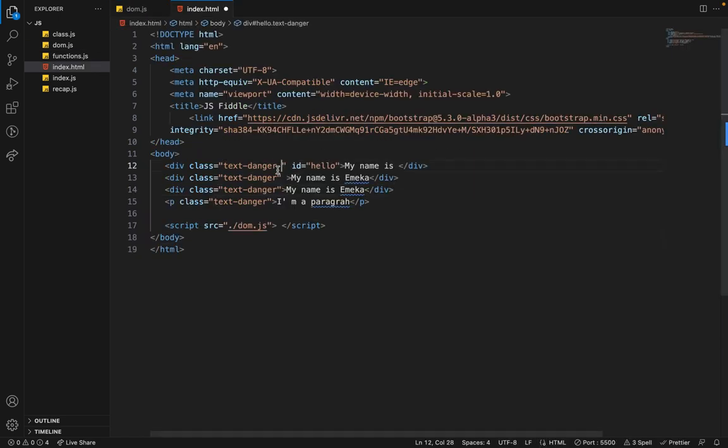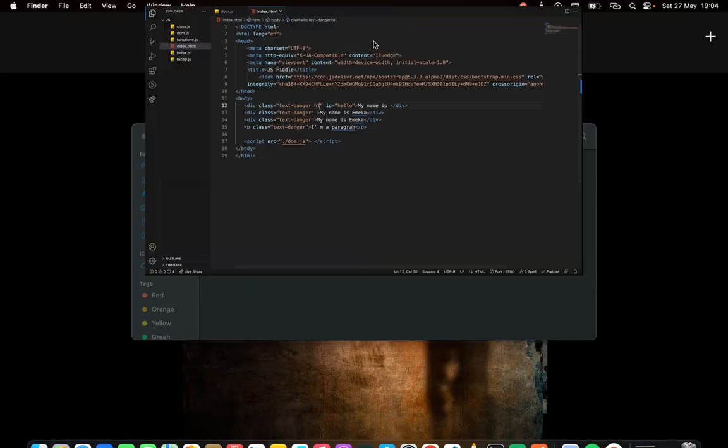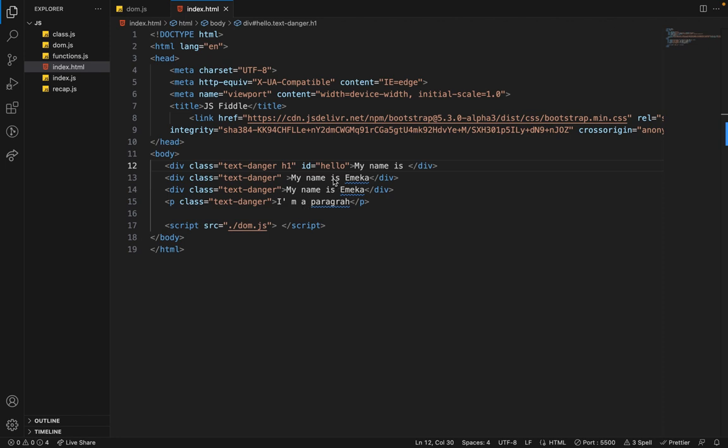If I add another one, let's say H1, that will make it appear like an H1. If I go to this place, it's appearing like an H1. This now has two elements. You see that H1 inside it. So you can actually track the classes there. Now, what do we want to do? We don't want this H1.